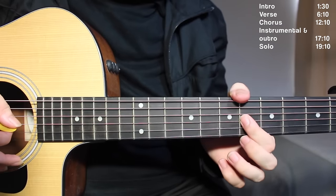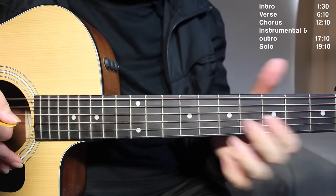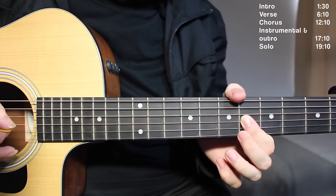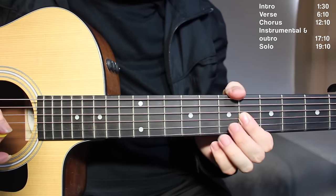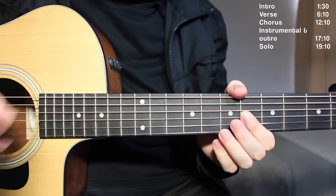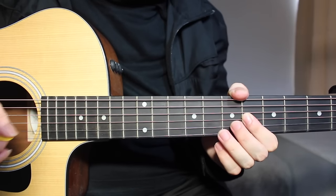So we start out on 6th fret, and this is not relative to the capo. This is just relative to the nut, so 6th fret, okay? So 1, 2, 3, 4, 5, 6. I'm just going to be counting the number of picks over here. So 1, 2, 3, 4, 5, 6.